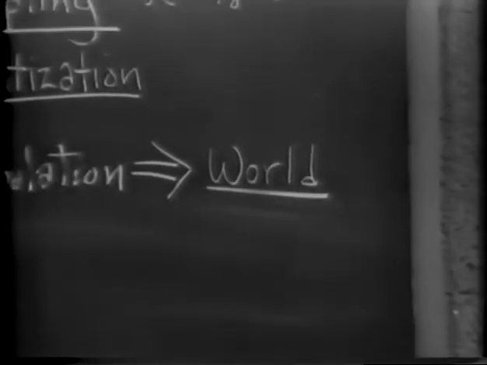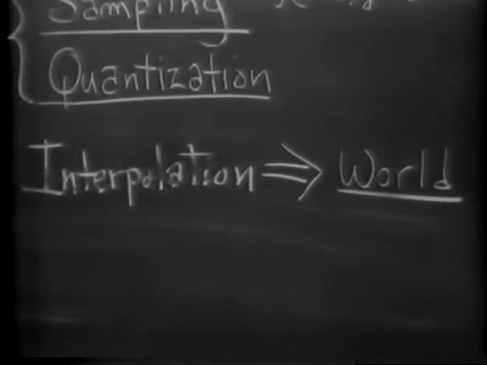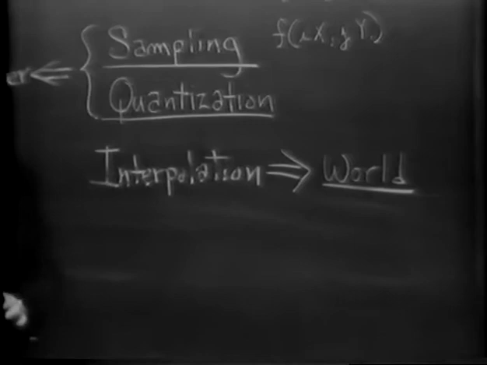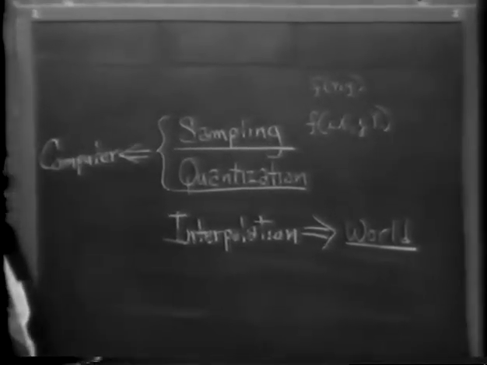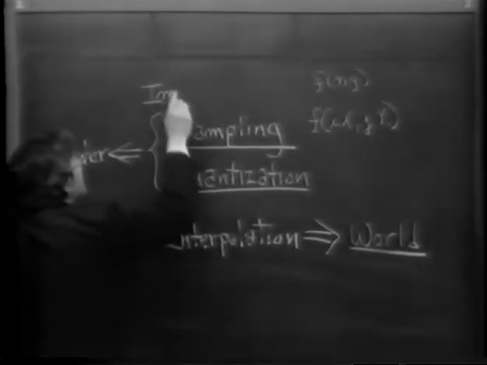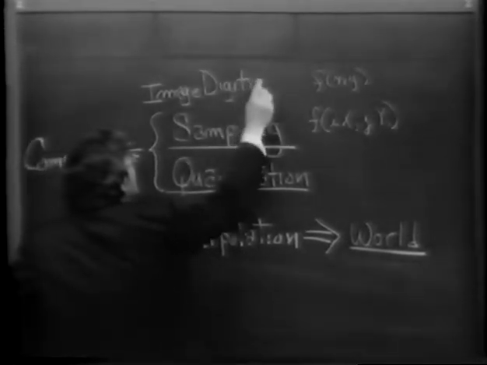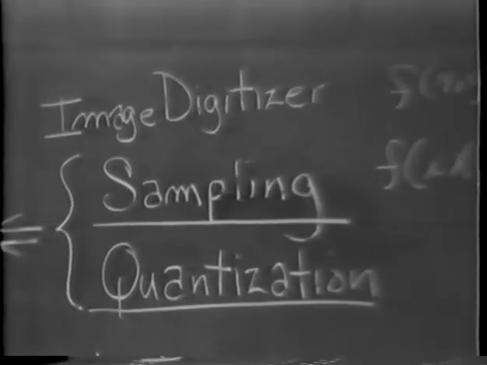Okay, so we'll actually need to look at three different fundamental processes, and for most of these we at least have some theoretical guidelines that will tell us how to go about these processes. Notice that in these first two steps of sampling and quantization, we've built a digitizer, or this is what we would normally call an image digitizer. While in the last step, we've built an image display.